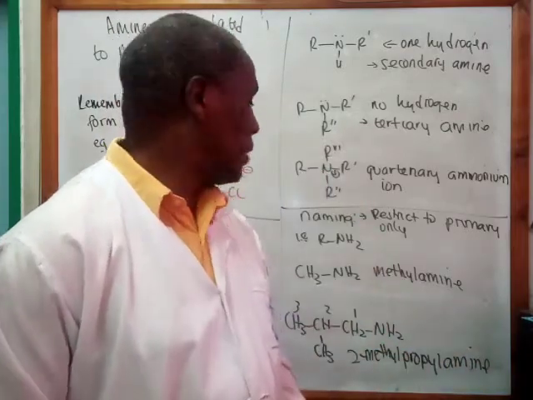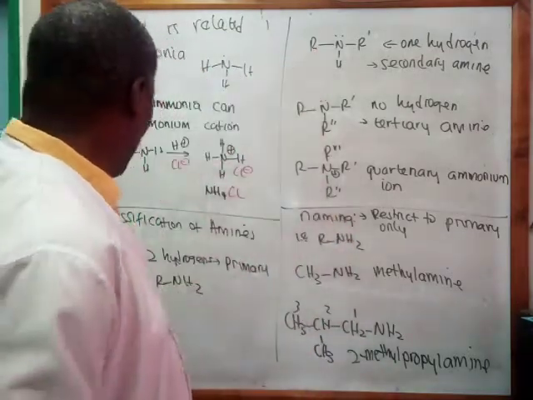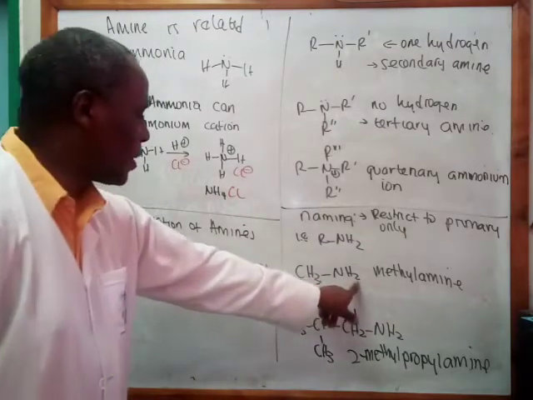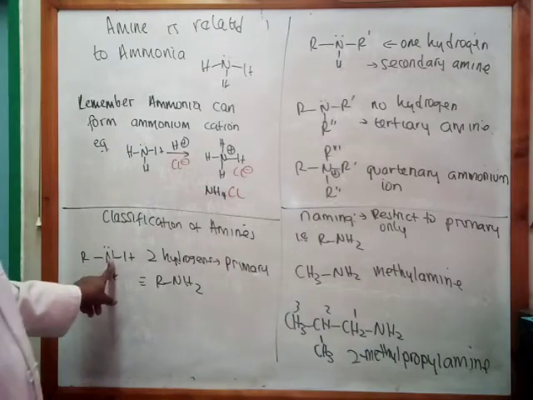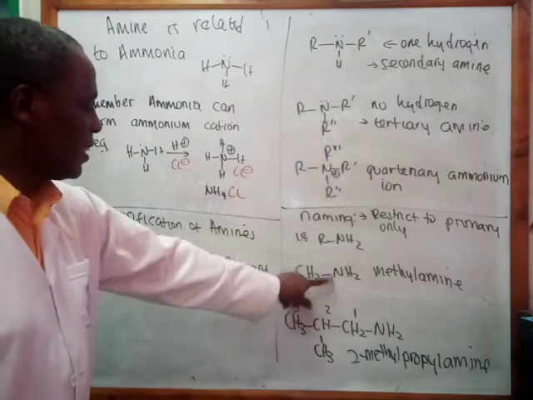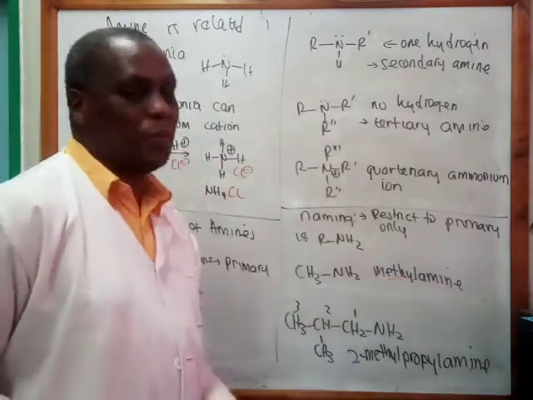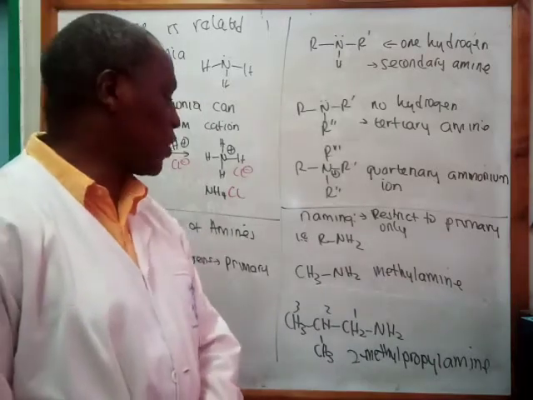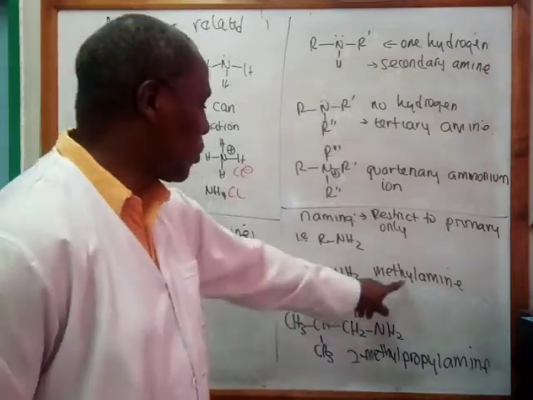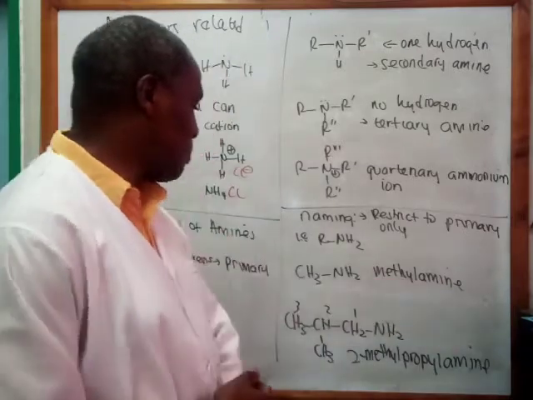So in this case, the NH2 here, I've just simplified it to NH2. NH2 just means there's the nitrogen with the two hydrogens. So R in this case is a methyl group. The amine will be said to be the important functional group, and then the alkyl group is taken as a substituent. So this one will be called methyl plus amine as one word. So this will be called methylamine.